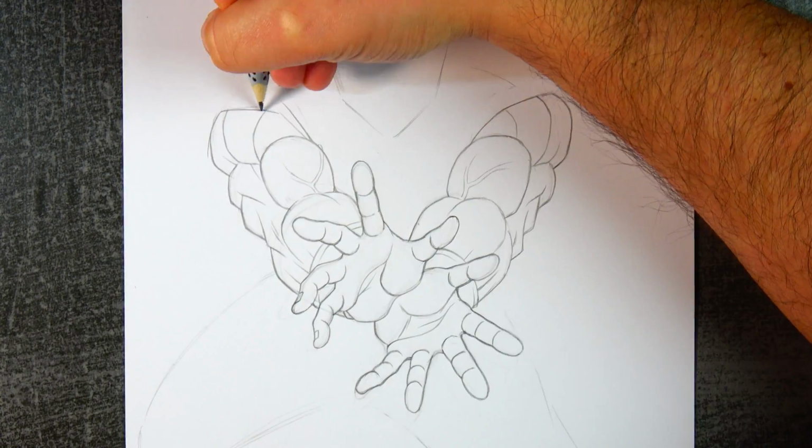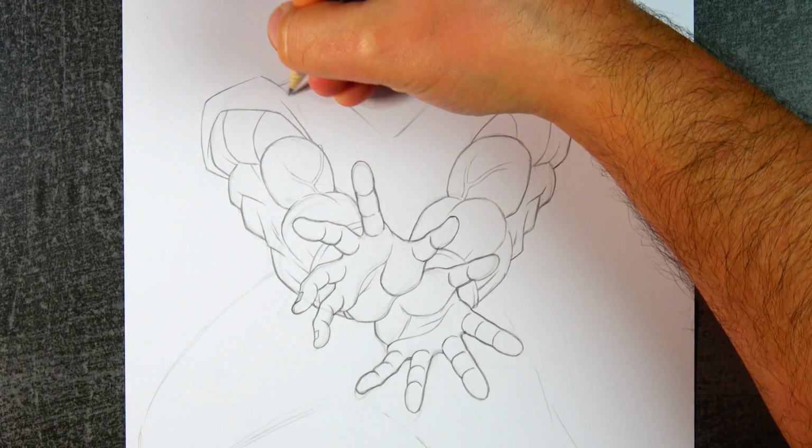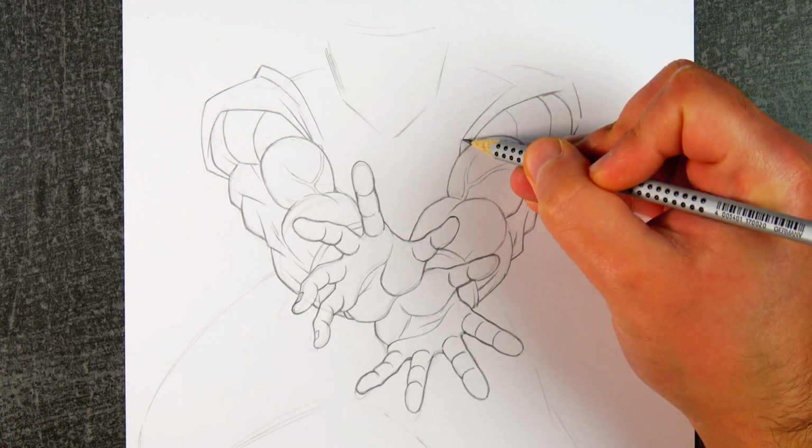Okay, the arms are looking perfect, and before we continue with the head, we will draw the parts of the suit on the shoulder area first. The suit of Goku is very loose and wrinkled.